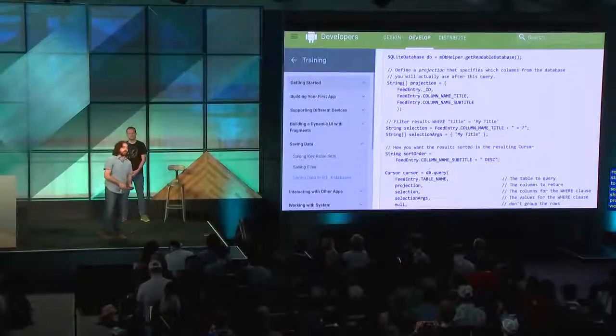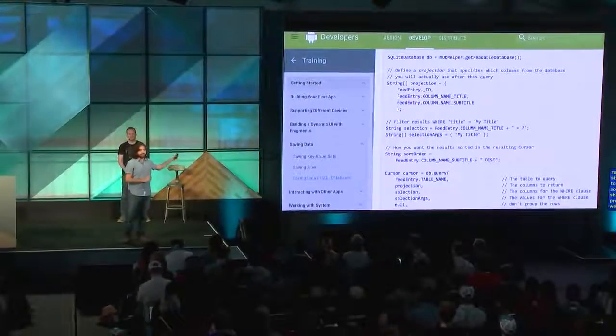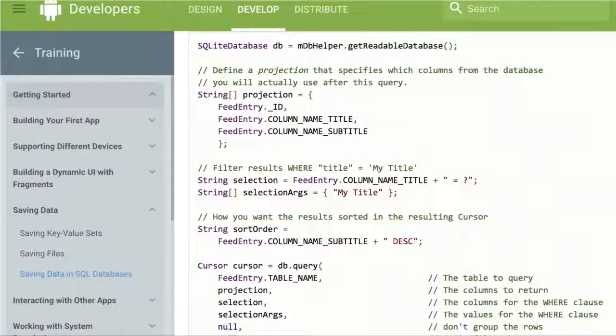SQLite is something we have been shipping since Android 1. It's a proven technology, works very well. So you go ahead and say, OK, I know SQL. I want to use SQLite. You go to this page. This is the very first page you see. This is horrible. It's kind of trying to say, you know what? You actually don't want to persist. That's not what we meant, but this is what we have.